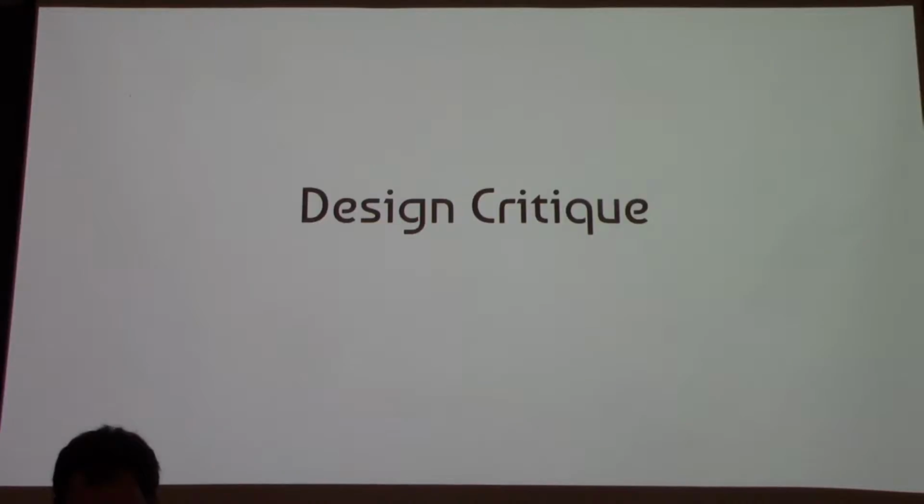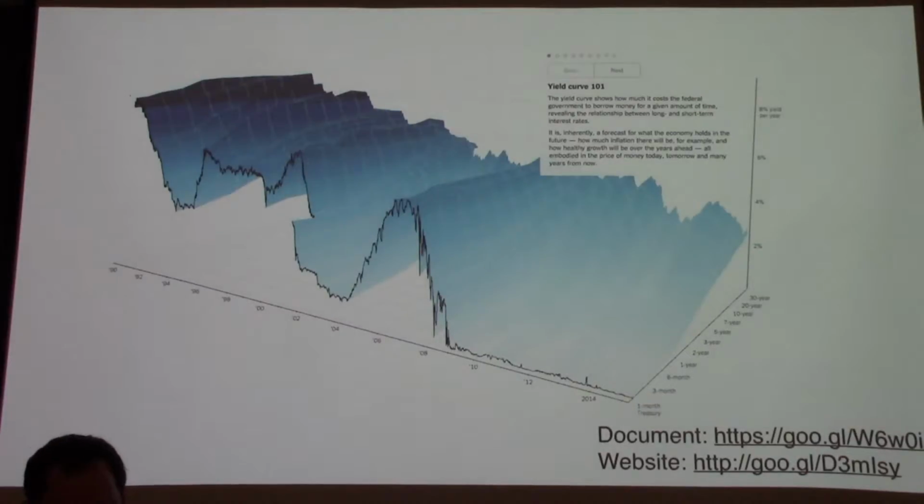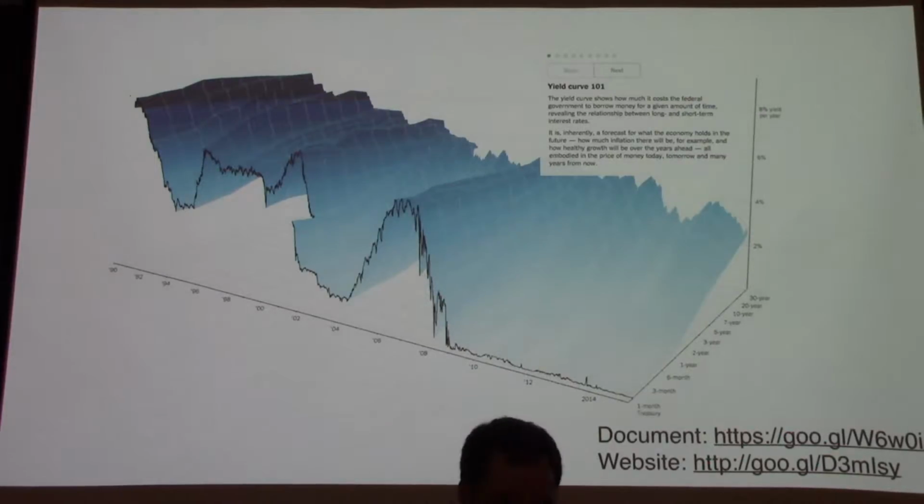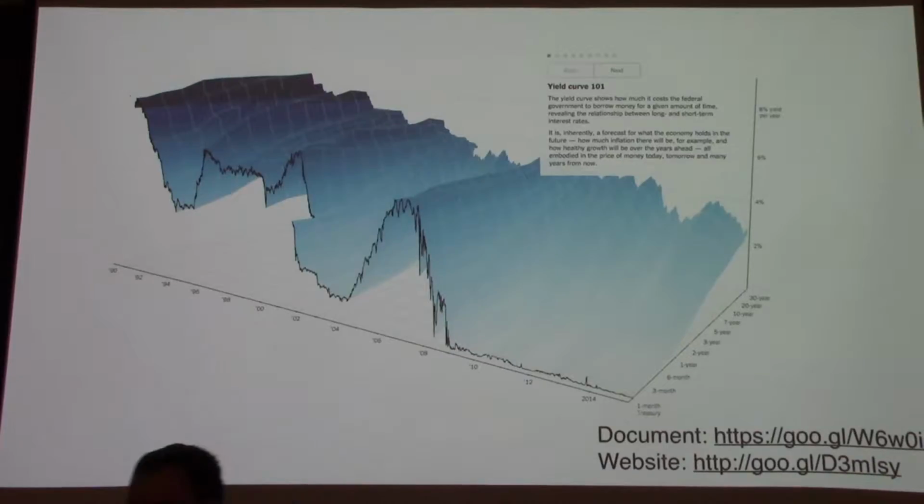Okay, so I have a design critique for you guys. We will be talking about the three-dimensional, let's say, area surface chart. And so here's the document. I'll hand it out in a second, and here's the website if you want to go straight to the website. It's interactive, so you should play around with it.